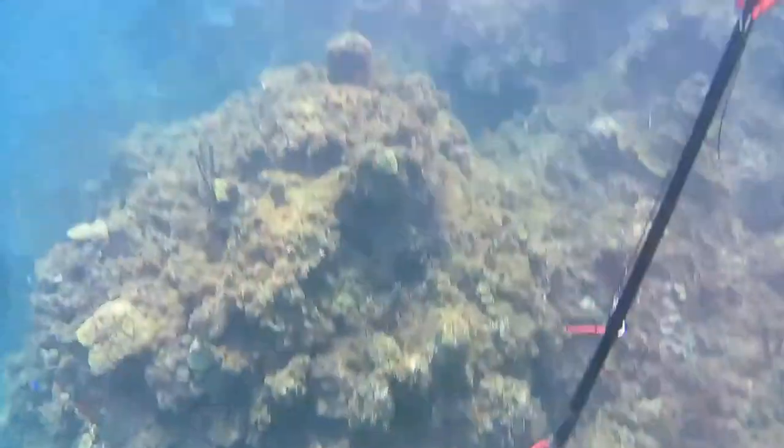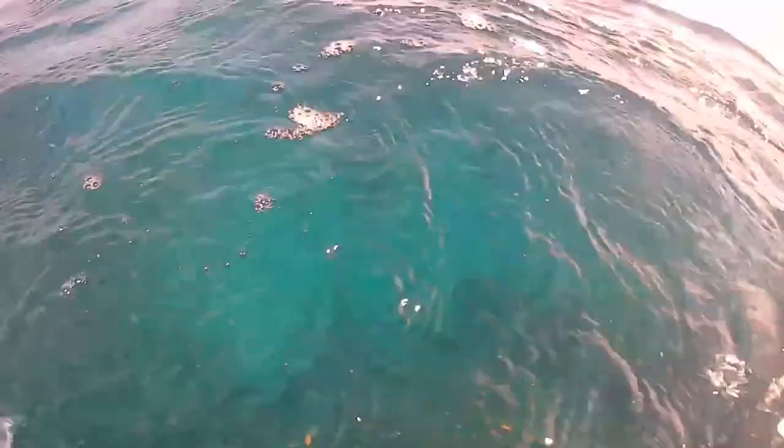So as you guys can see, the spear just stuck in the reef. It took me and Micah about 30 to 45 minutes to get it out.